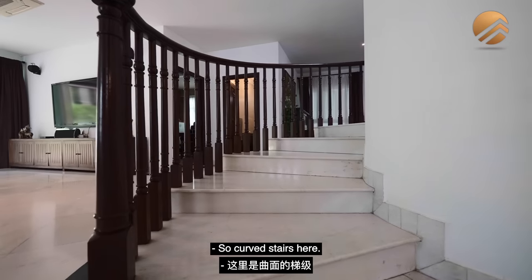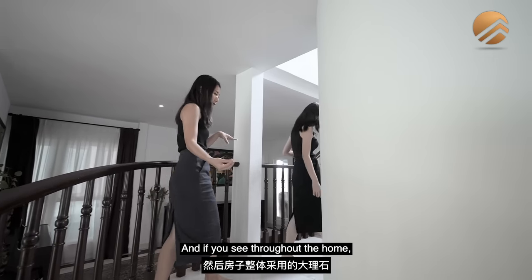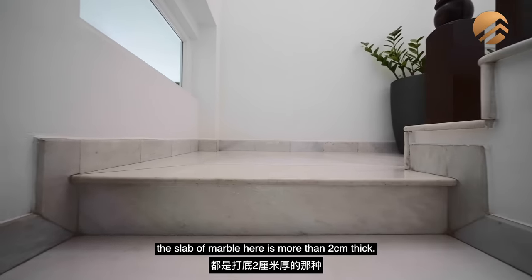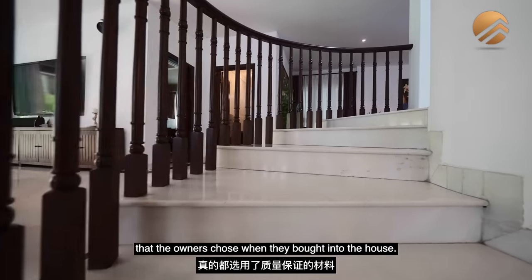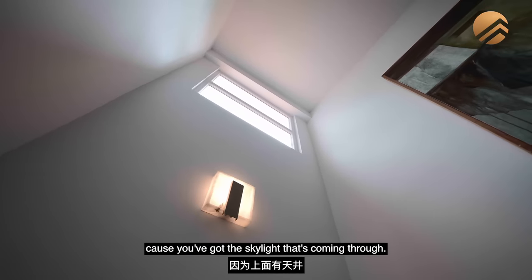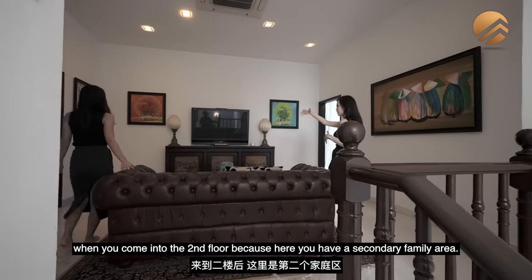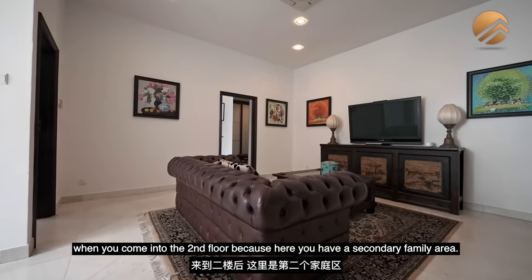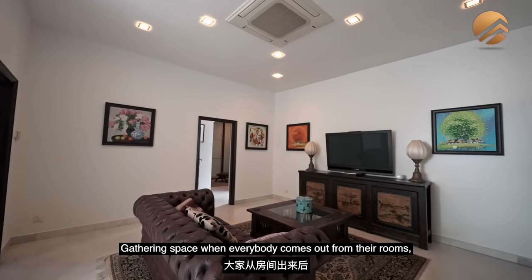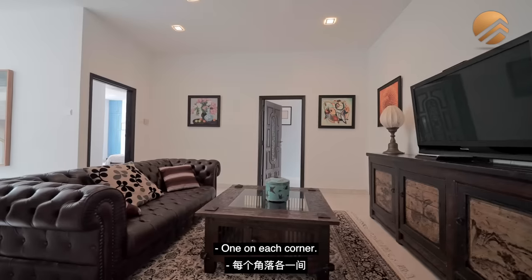There are curved stairs here — in terms of building cost, that's actually more than what you'd get for regular plots. Throughout the home, the slab of marble is more than 2cm thick, showing the quality of material the owners chose. The stairwell is really nicely lit because of the skylight coming through, with lots of natural light. On the second floor, you have a secondary family area with a sofa and TV — a really nice gathering space when everybody comes out from their rooms. We've got 4 bedrooms, one on each corner.